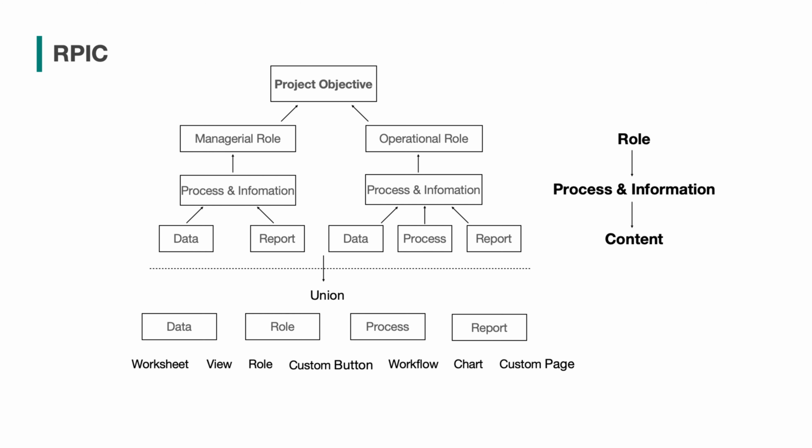Therefore, the RPIC framework is fundamentally centered around the needs of application development. It starts with the project objectives and examines what services need to be provided for different roles. For each role, it identifies the processes and information touchpoints required to complete their tasks. This, in turn, informs the necessary data, roles, processes, and reports, ultimately leading to the actual application build.